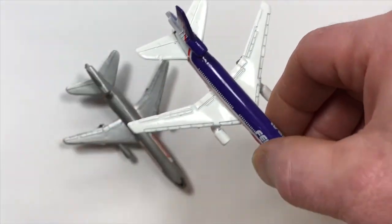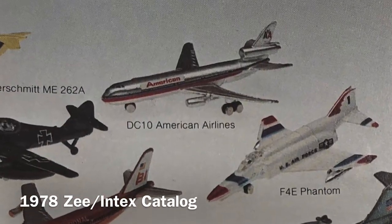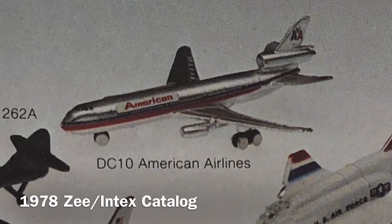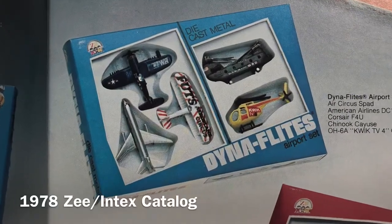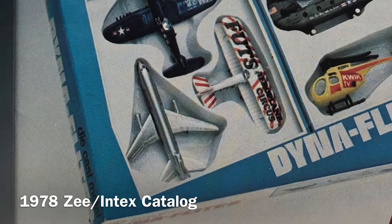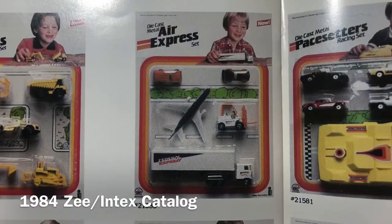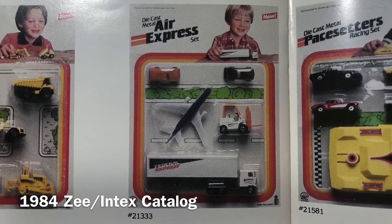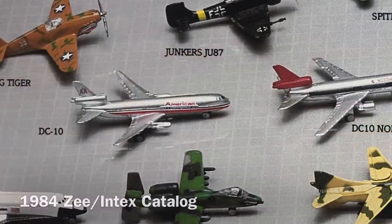Now, when we look back on these old Intex catalogs, we see in the 1978 catalog the American Airlines deco with the first variation of the casting. Notice the lines on the engines. And here we see it in a gift set from the same year. Now, the 1978 is my earliest catalog, but I'm sure the DC-10 was available before this. But by 1984, we start seeing the American Express deco show up in a gift set and individual items as well.